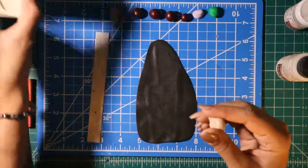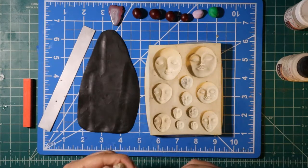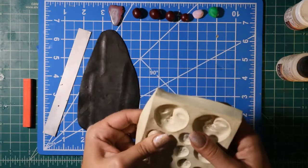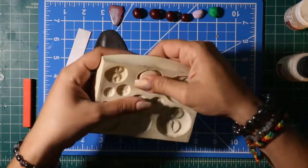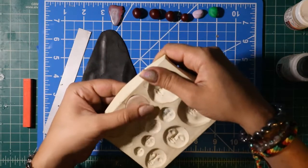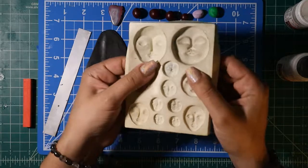So I am going to use this Sculpey face mold, and we are going to be using this particular mold for the face. That's where the cutter is going to come in, because we're going to be taking down some of that. So I'm just gently, slowly pushing it in. These pendants come out really cute. They're very popular. You see how that almost fits perfectly in there?